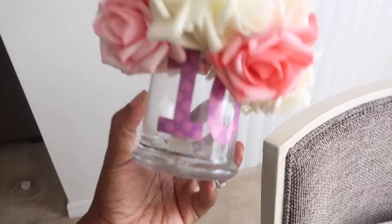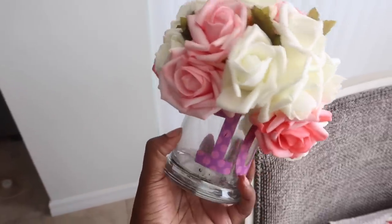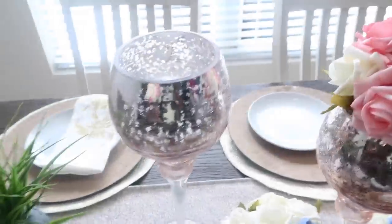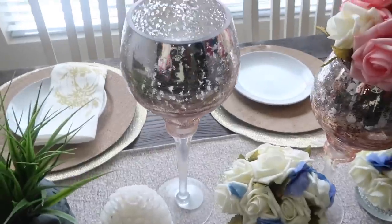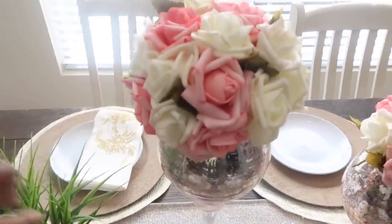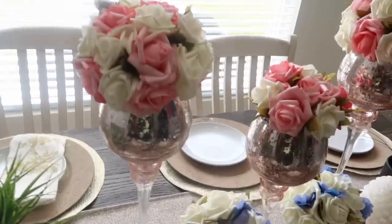So I just already had these little things because these were going to be table centerpieces before we decided to actually hire someone to do it. So I already had these. Oh, Lord. I actually did just stick that onto the side of it. But I already had these as my centerpieces, if y'all remember them before. And I literally just dropped them in there like that. And then they look like a whole new centerpiece.